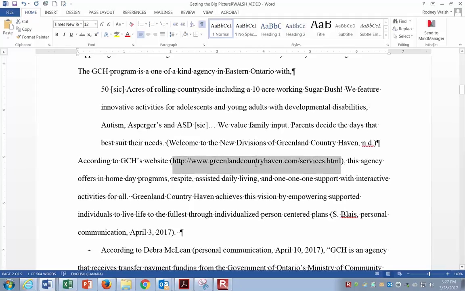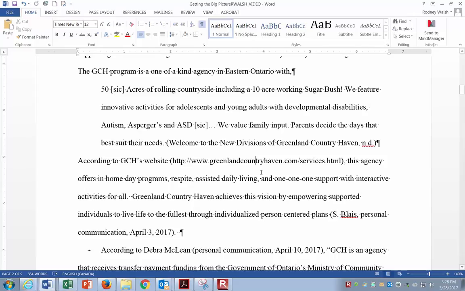I'm not actually using information from the site, but I'm just expressing my own opinion from reading the website. And so now I can just put in the URL in text to say, well, according to their website, here's my opinion. This agency offers day programs, respite, assisted daily living, etc., etc.